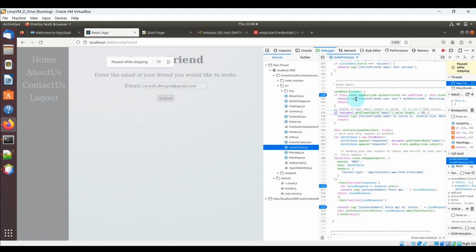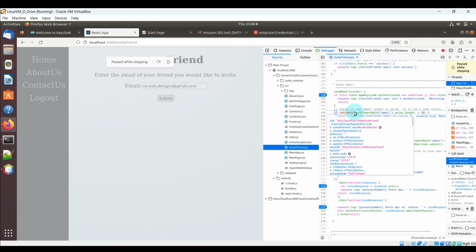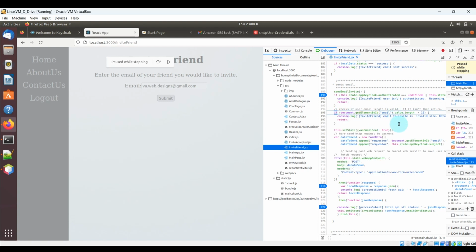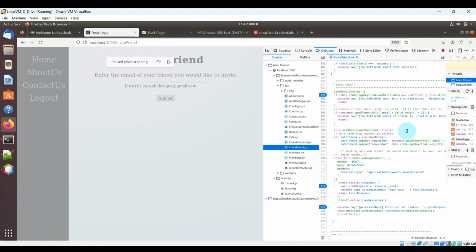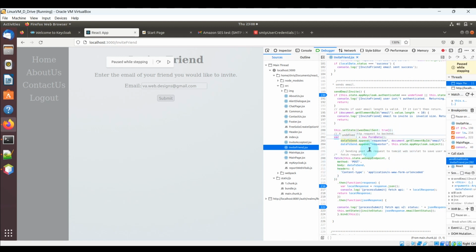So it skips over, I should say it's not satisfied. This if check, I should say, checks to see if the authenticated variable is defined, null, or if it's set to false. And if so, it exits. But since it's true, which is good, then we know that the user still has a valid session, so we continue. And we can see that we're checking to see if the email is at least 10 characters long, which it is. We then set the state of was email sent. And then you can see here we're about to actually create the form data object with the information we want to send to the backend.